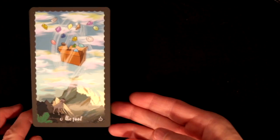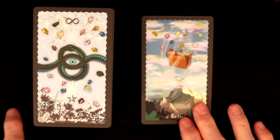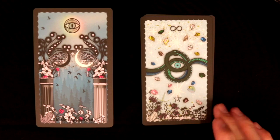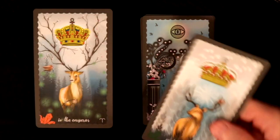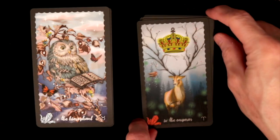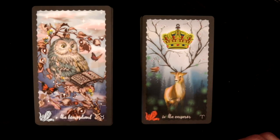The Fool — wow. This deck is kind of taking me off guard; I did not know it was going to look this good. The Magician has a nice landscape feel. The High Priestess with the pillars — very cool, obviously a non-traditional deck. I love the eye. The Empress is extremely cool and vibrant. The Emperor features a stag with longer horns and a crown — very attractive. I love that they included astrology: the Aries ram on the Emperor, the Taurus bull on the Hierophant.